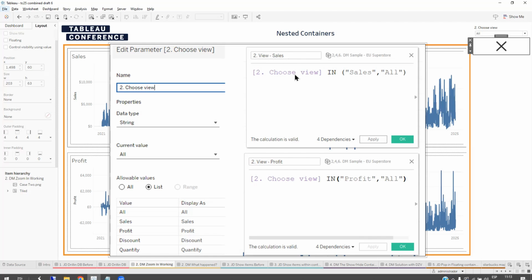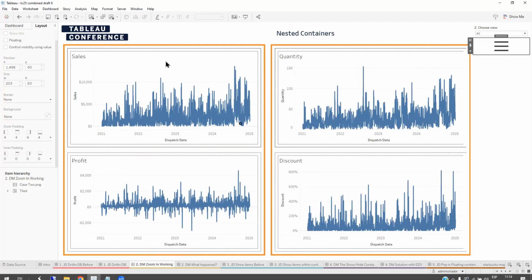In this case, we are creating a calculated field that involves the value of the parameter, and we are evaluating if this parameter value is in sales or all. That way we can create our dynamic zone visibility, like already Jim told us.